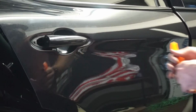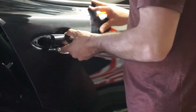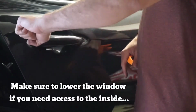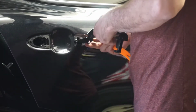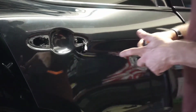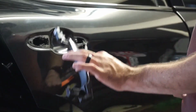Table, and then for this you pull, open it, forcefully back, and then angle it out, and then it unhooks like so. Not bad, one of the easier door handles to remove.